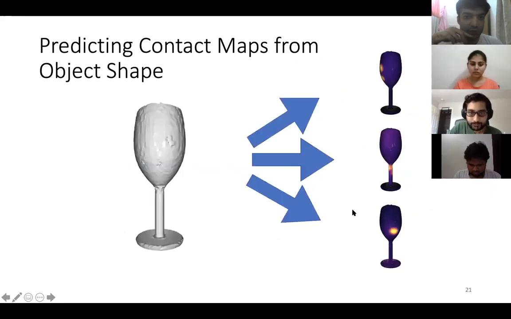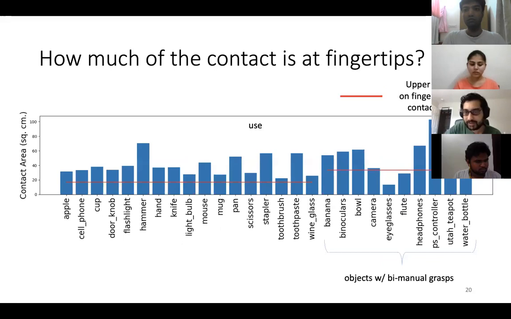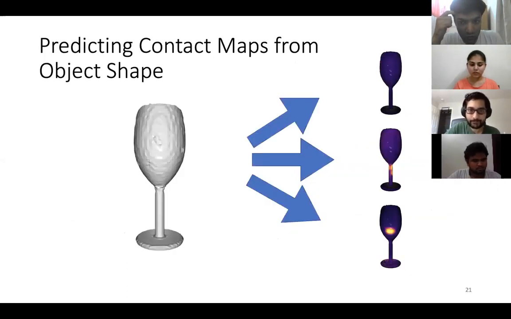Now, that's an interesting thing, because a lot of the grasping software and robotic software model contact as a single point per fingertip. We are arguing that that is not capturing the entire process of grasping. A lot of contact is happening at different areas as well, and so that's a motivation for changing that.